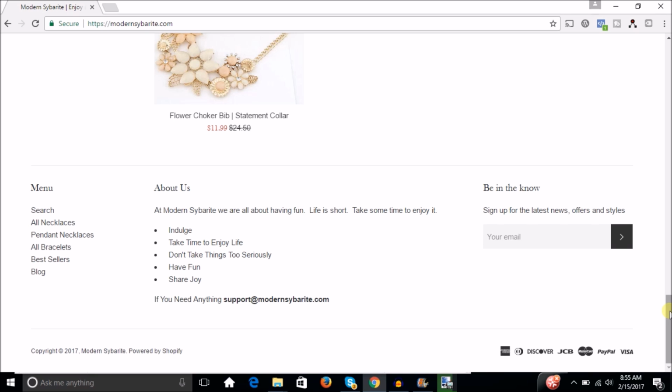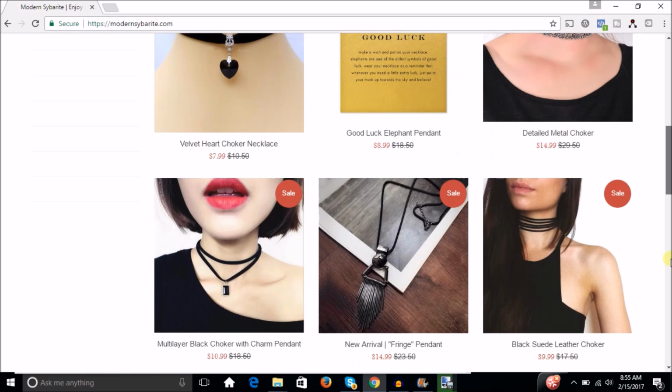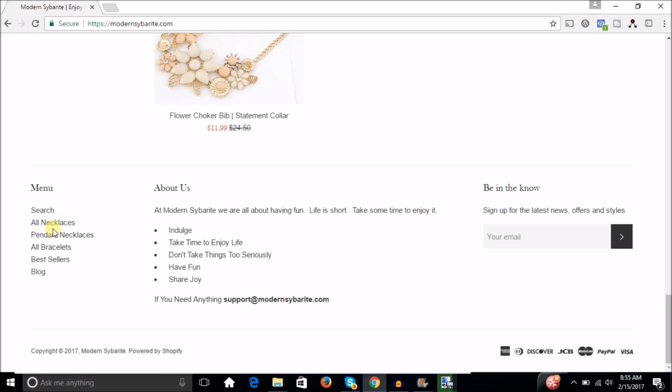Yes, it's helpful on desktop a little bit, but it's super helpful on mobile. And the other thing is that on mobile, on most themes, this won't be displayed. It'll be hidden under a little toggle bar in the center there. So you always want a menu displayed as well for people who are not as tech savvy or not as used to shopping, I guess. So it's really important to pay attention to that footer menu as well.